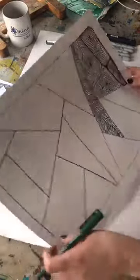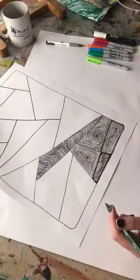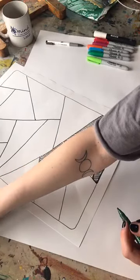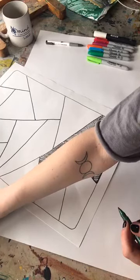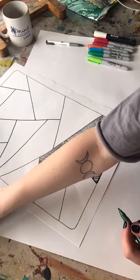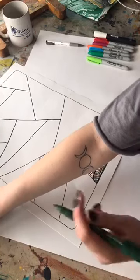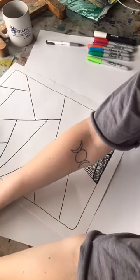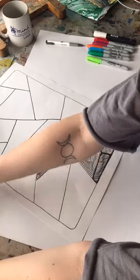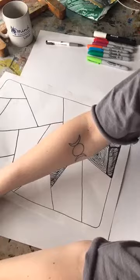So with the bigger sections, with this one, the music playing in the background today is just some relaxing music which I'm listening to on YouTube. I'll link it. There you go.